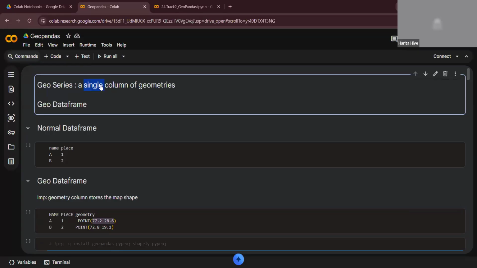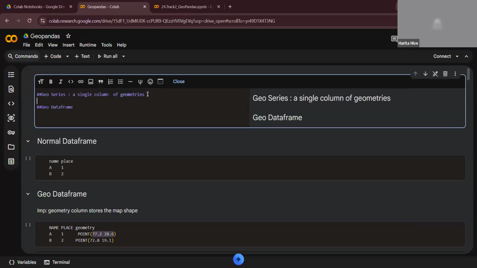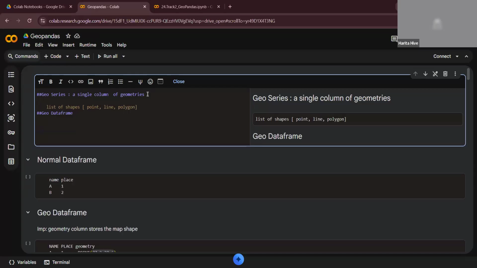Examples of GeoSeries can be a list of shapes, and those shapes can be points, lines, and polygons, because we are talking about only these types of shapes that are available within vector datasets. So only geometry will be there.